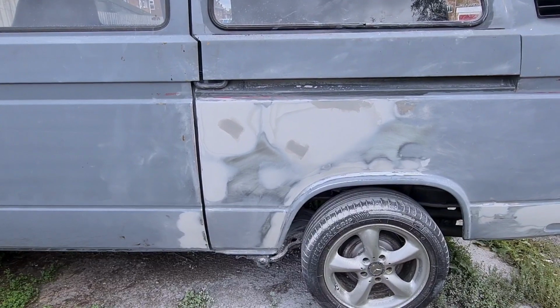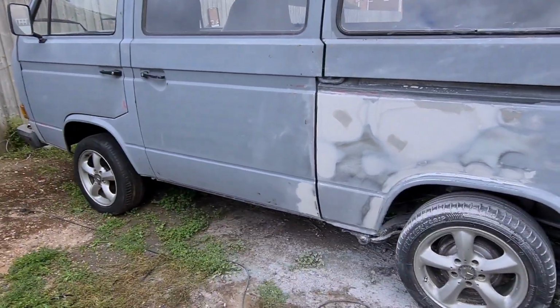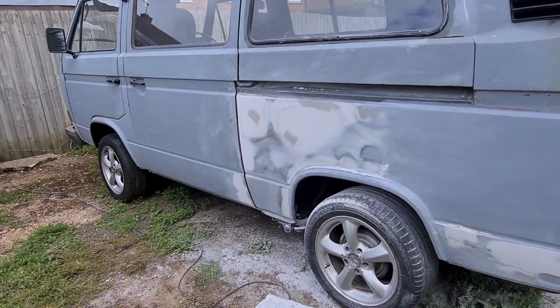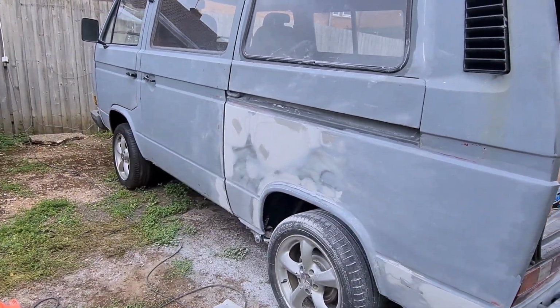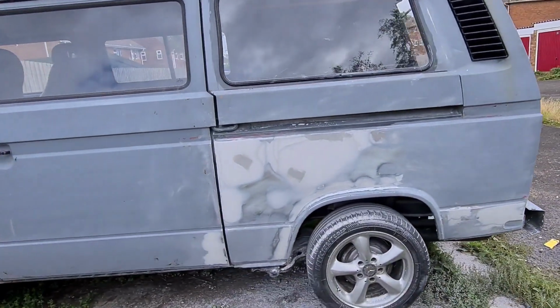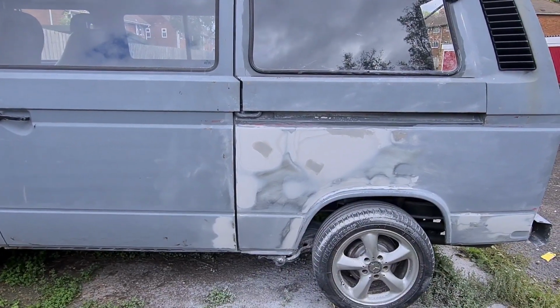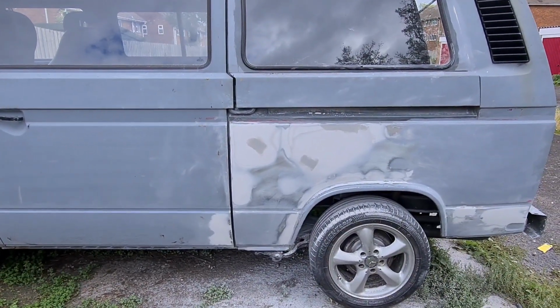Right then, that repair is pretty much done. I'm going to work on it a little more tomorrow possibly, so I'm not going to drag the compressor out. I'm going to do what I normally do. I'm just going to roll some primer on so it's protected overnight. So it's Monday tomorrow, I've got tomorrow off. Going to do a little bit more work on the van if the weather's okay.